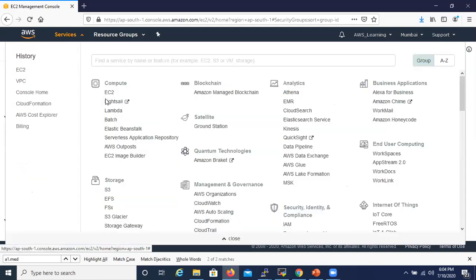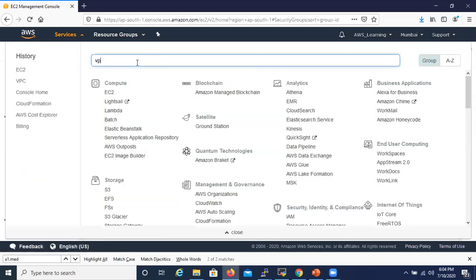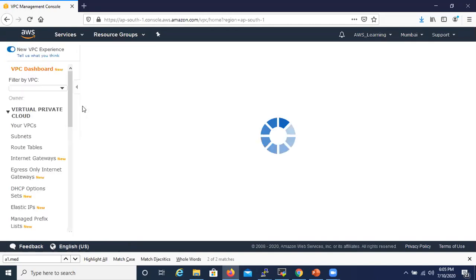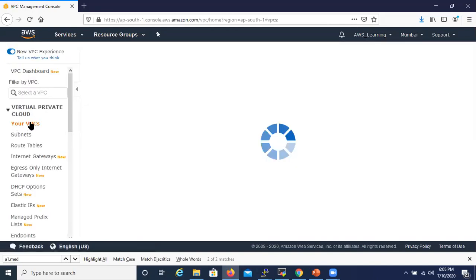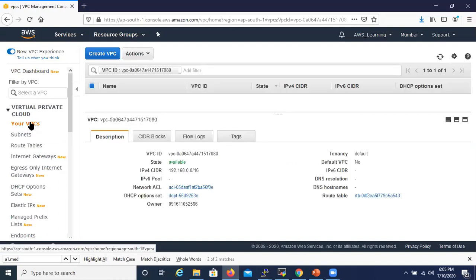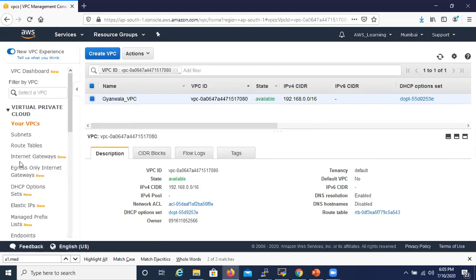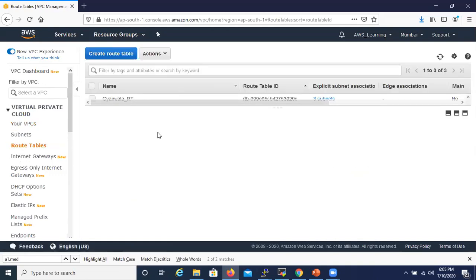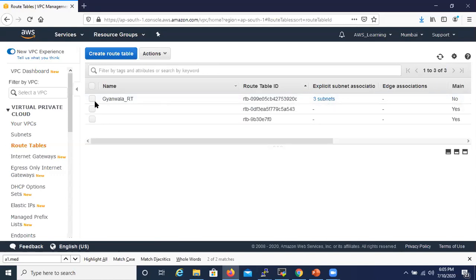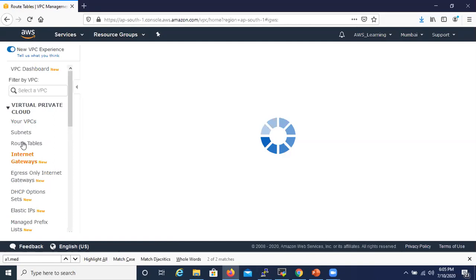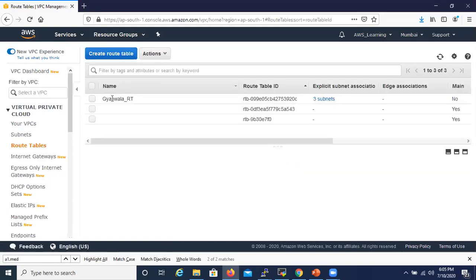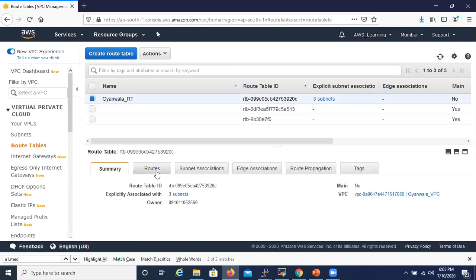How? As per my... where is it? Let's go back to our networking VPC. You can see here the route table, and in this route table the subnets are associated, and within this you can also see the routes.